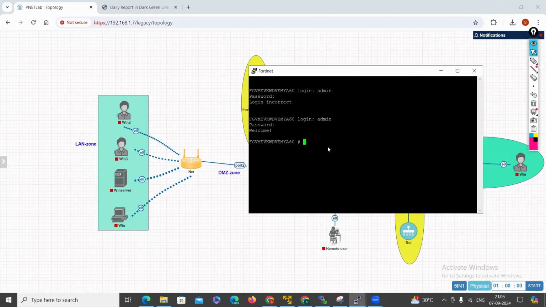So how to verify that? I told you, this is a CLI console, the operation mode console where you can verify using show commands. I want to verify my management interface IP address.